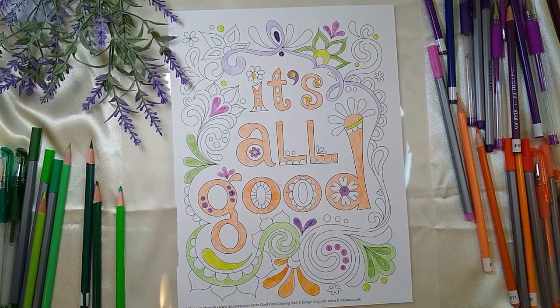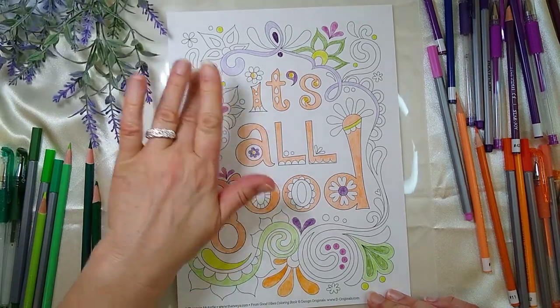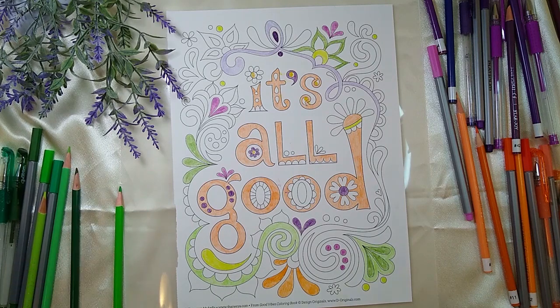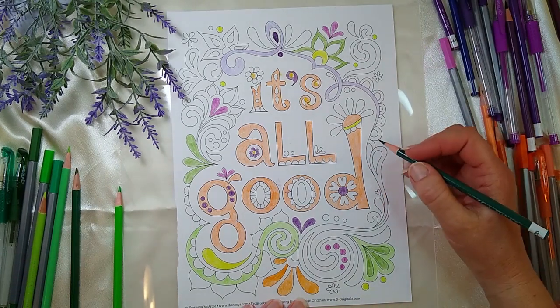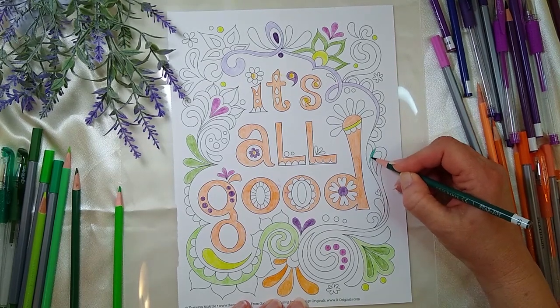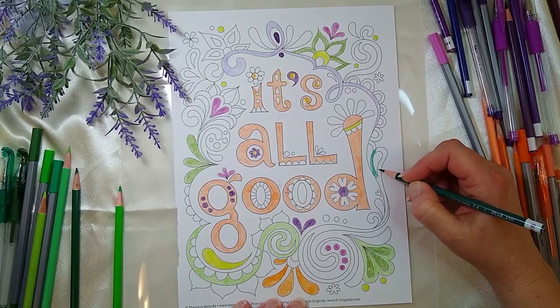Alrighty, so there's so much orange going on here. I'm not sure I really want to use a lot of orange, but one thing is I'm definitely regretting using the gel pens so early on. So if you can keep from doing that, I would definitely wait until the very end to lay in your gel pen colors.